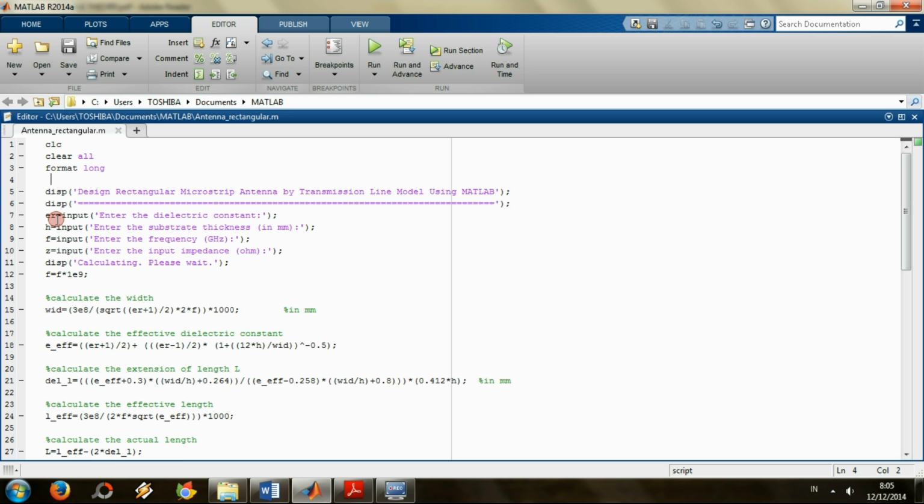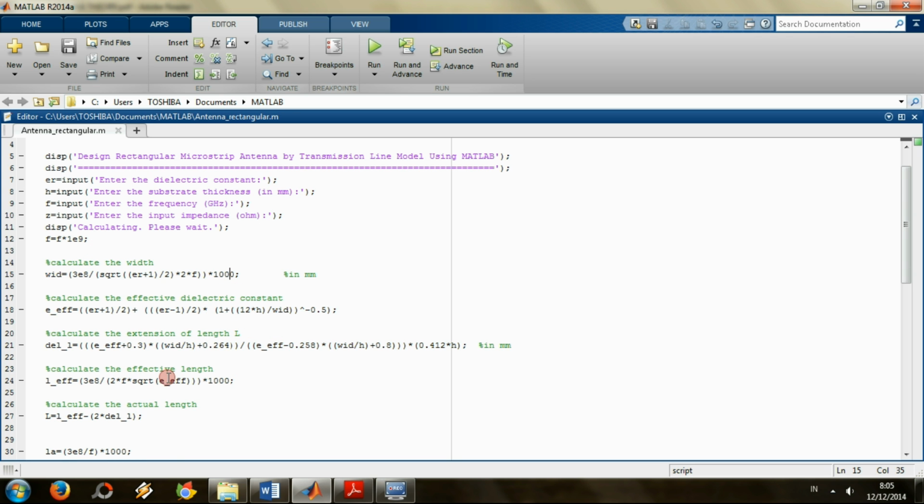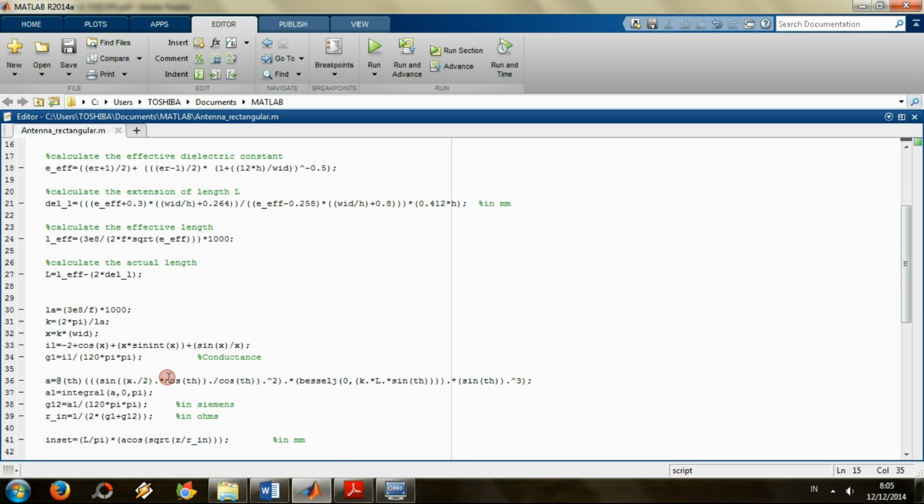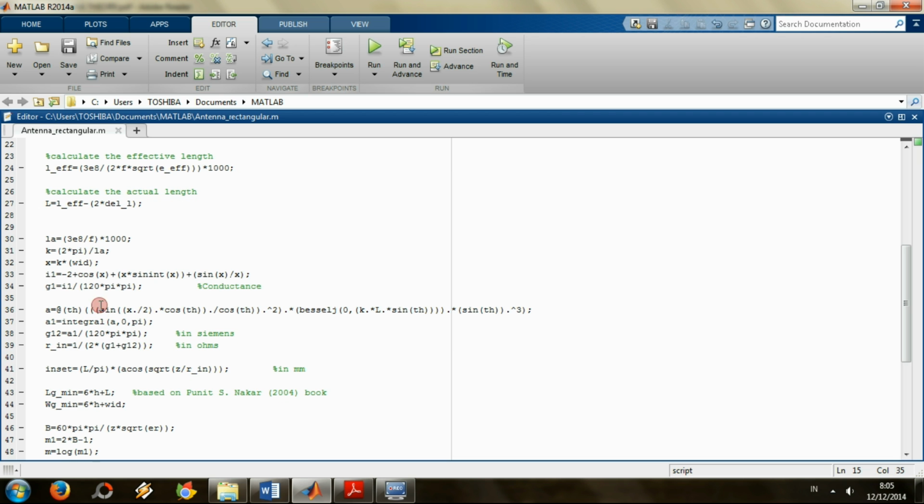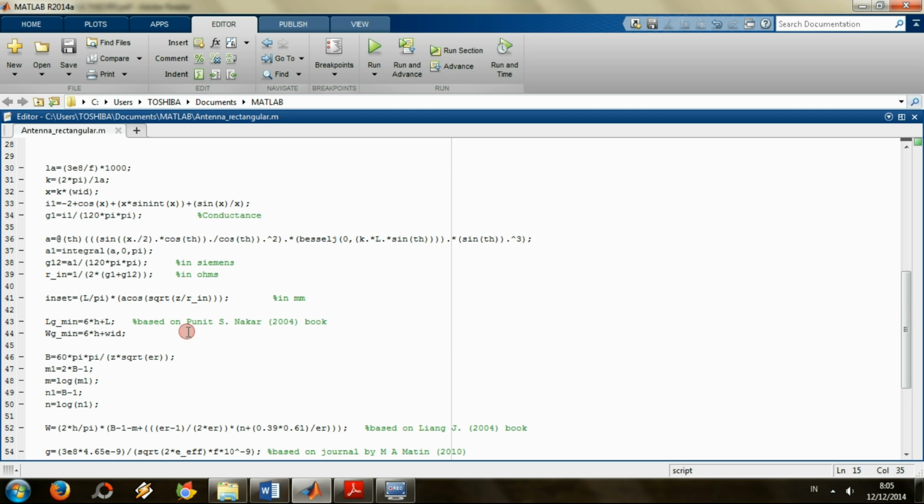First, we enter some of the parameters, which are the dielectric constant, the thickness, the frequency, and the input impedance, and then the equations are basically just from that book. I write them here, and then I got another calculation from another book.